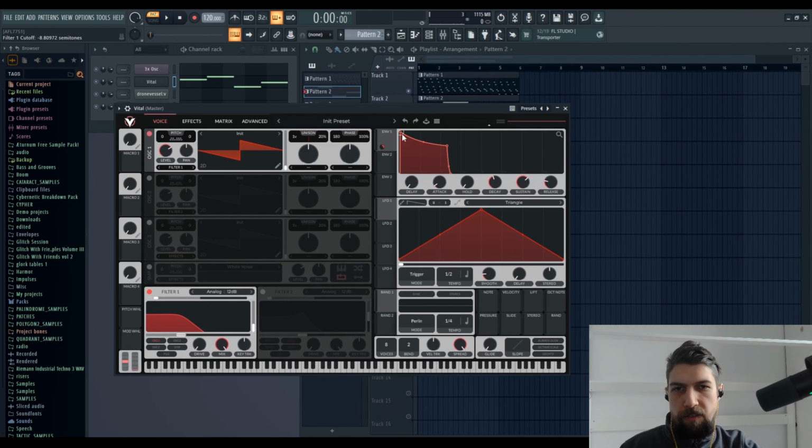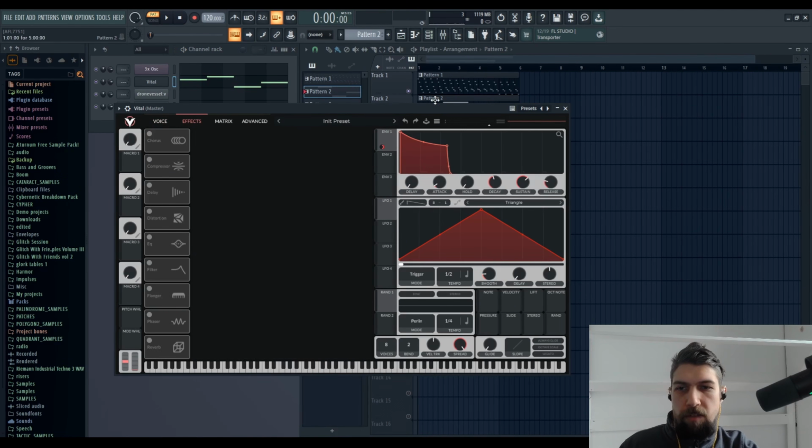That's because of this envelope modulating the filter cutoff. We can increase the range of modulation. It's a little too harsh, so we decrease the cutoff a bit more. It's not ambient though, still. Let's use some effects.